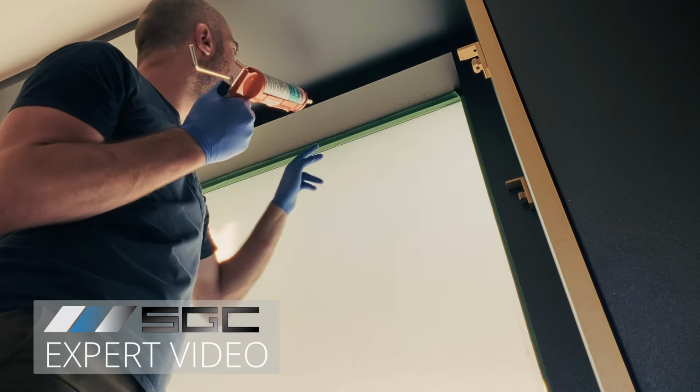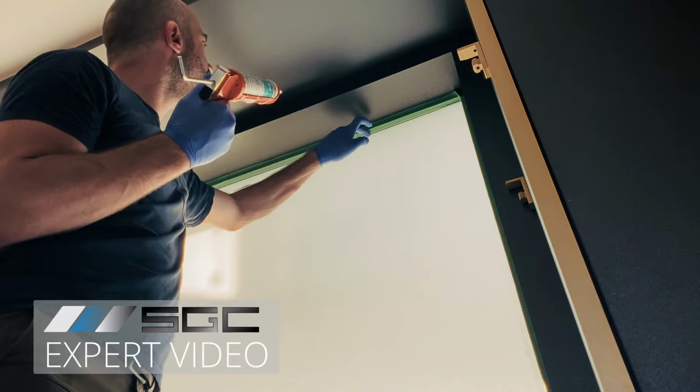Once applied, remove the tape before the silicone dries to ensure a clean edge.